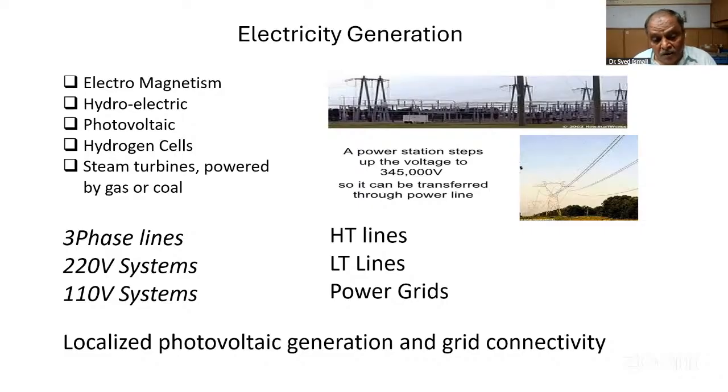Localized photovoltaic generation and grid connectivity has become very popular, especially in India also. We saw a lot of industries, probably over a decade now, put up solar cells and pump the electricity to the grid, to the MSEB or whatever the state electricity board is, and they get the power from the state electricity board. I think normally in around 5 years you get the money back, and then electricity is almost free for you. So you should understand what type of grid connectivity is required for the farm.